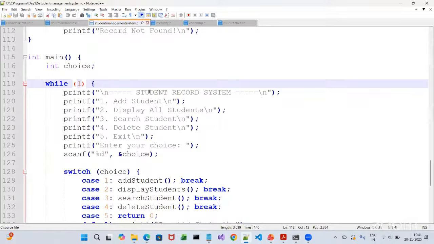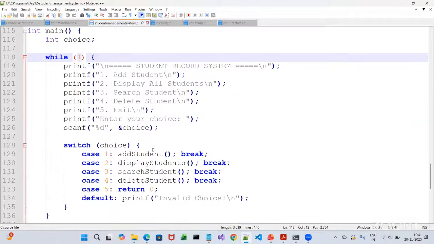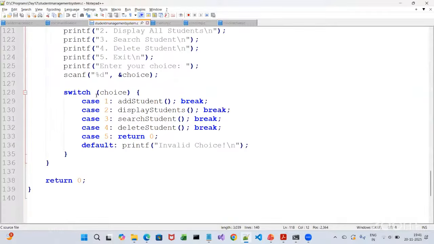So printf, student record system we are creating. So first is adding, second is displaying, third is searching, then deleting and exiting. Okay, so we are going to ask the choice of the user. You will take the choice in the choice variable. Now the switch case, you already know, we are going to make use of 5 different cases, and with every case we are going to call that particular function.